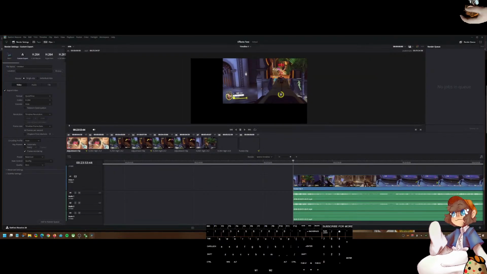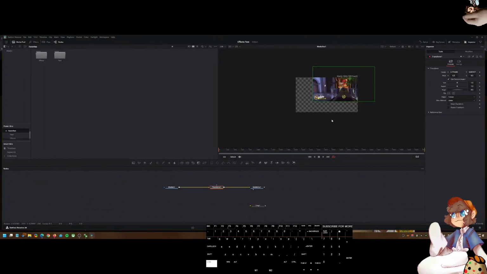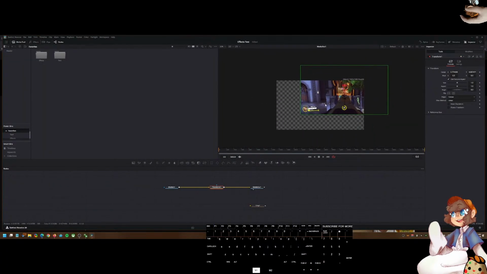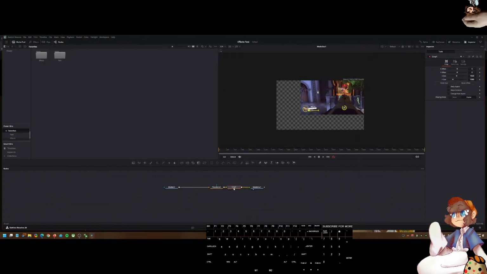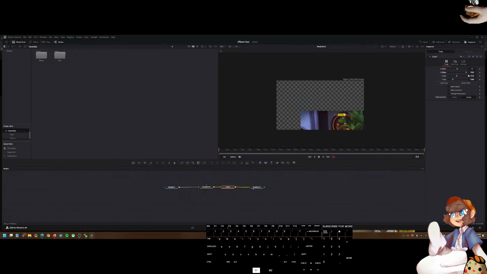Crap, what did I just do? Okay. Okay, if I do it here, I'm not cropping the physical... Okay, QP center doesn't let me affect that.